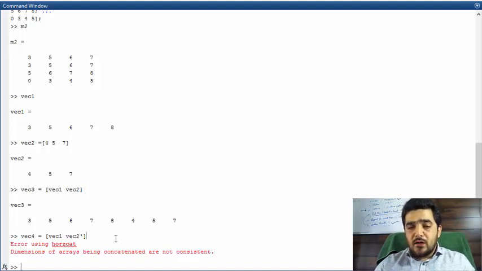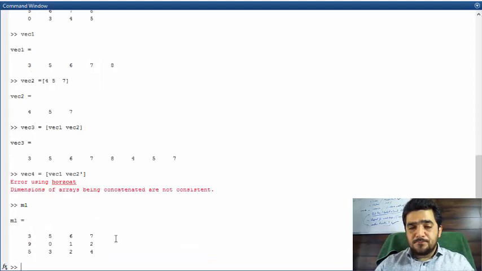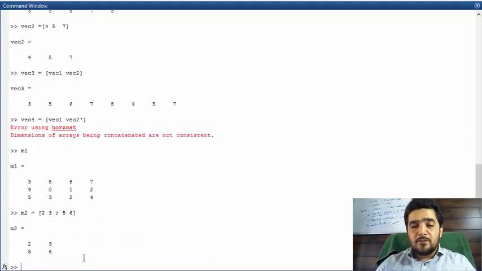Now let's try to find out how to concatenate matrices. So M1 is a 3 cross 4 matrix. Okay, and let's suppose I'll create another matrix M2 with different dimensions. We'll see how it works. 2, 3, 4, and then we have 4, 5, 6. Let's create a 2 cross 2 matrix only. Okay, so this is a 2 cross 2 matrix M2, and we'll try to concatenate M1 and M2.